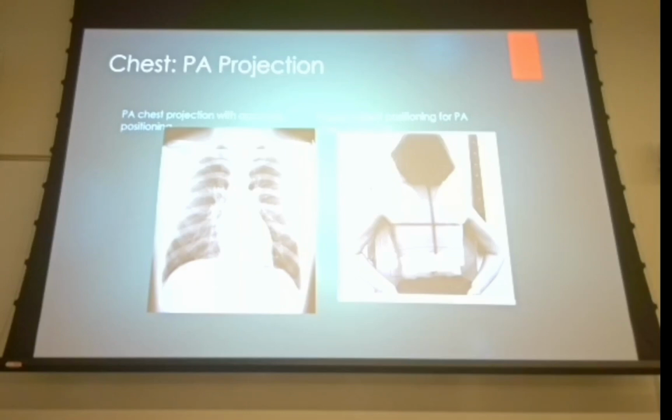You should see 10. Not all your patients are going to have that kind of inspiration though. Again, your hypersthenic patients, you're probably not going to get 10 posterior ribs in the lung field. So your first two are going to be almost directly on top of each other.